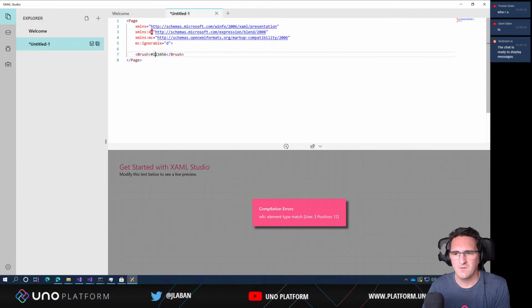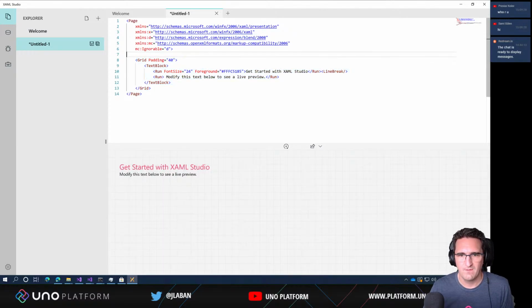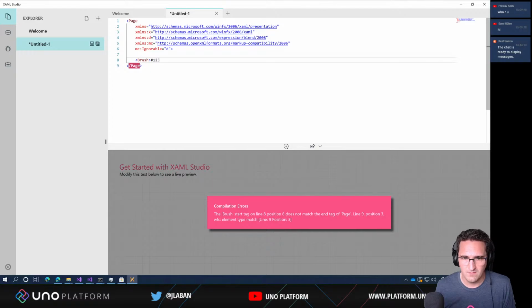Maybe I don't need this one. It wants me to save. So maybe the newer version of the tool is doing something different. So let's see. No, it's updating right away. Okay, so it's not that. So if I'm doing a brush like this, and I do 1, 2, 3.